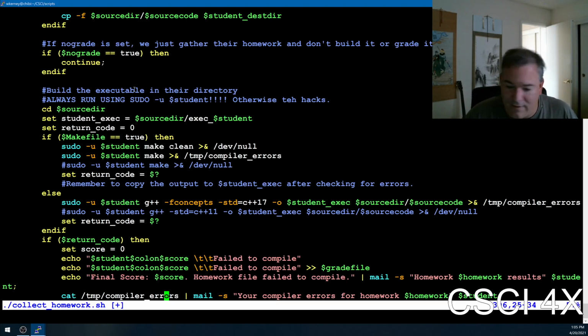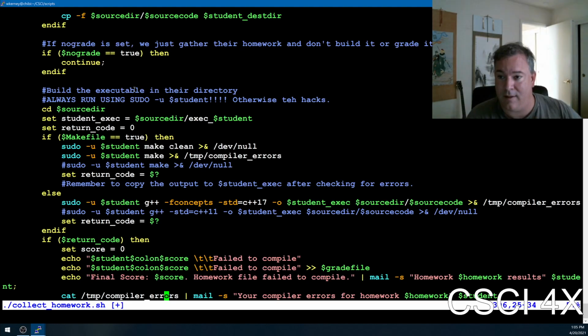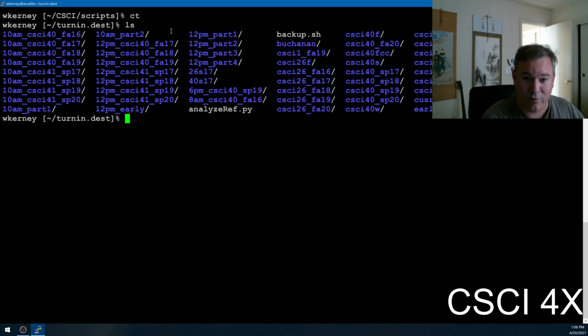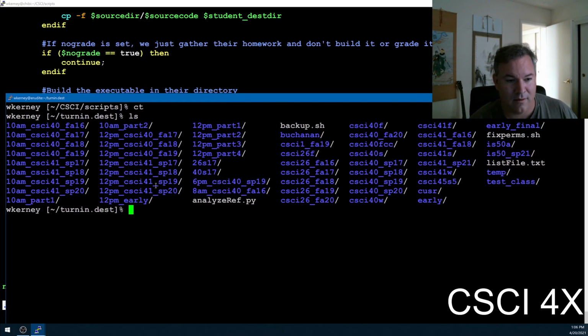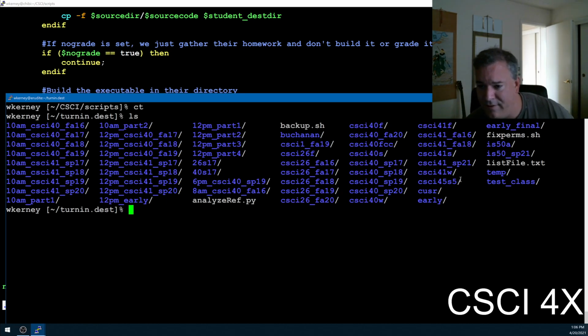And I realized, if I needed to get all the students' stuff, I could just write a shell script to go into all the different directories and find their stuff and put it together, which is actually what I did. So in the turn-in directory, which is organized by class, you guys see this? Every time there's a new semester, there's a new class. So fall 18, fall 19, spring 17, CSI 26. So these are all the different classes I've taught. Man, that's a lot. That's not counting the IS 50 stuff either. I guess there's a couple of them, but most of them don't get accounts on the server.